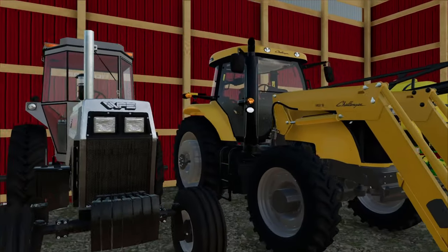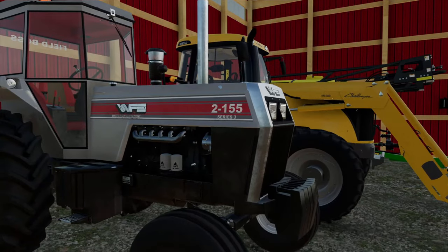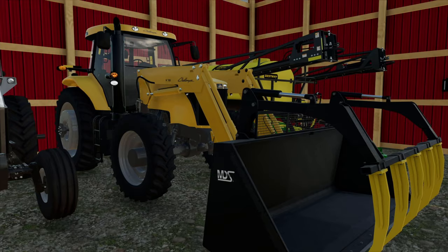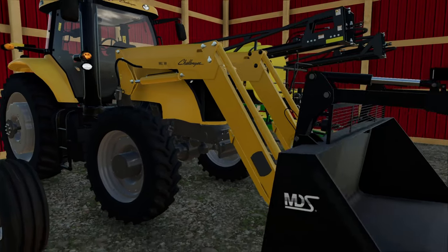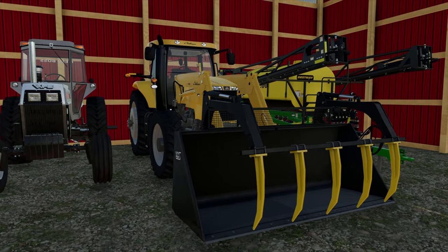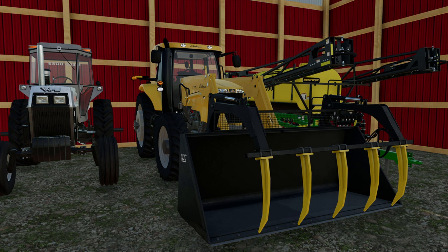Next up, we have our Challenger MT 555D. So it runs about 180 horsepower on this with the front loader and the MDS gravel bucket there. So this is going to be our main hay tractor, you know, like the dirty work tractor type of thing. Probably won't be out in the field a lot with it, if at all, but baler, loading bales, all that kind of stuff.